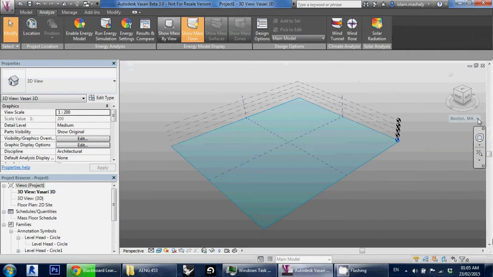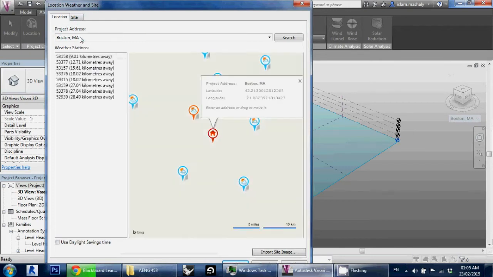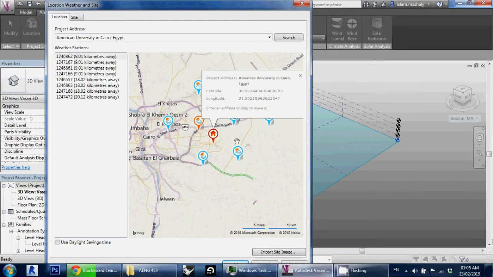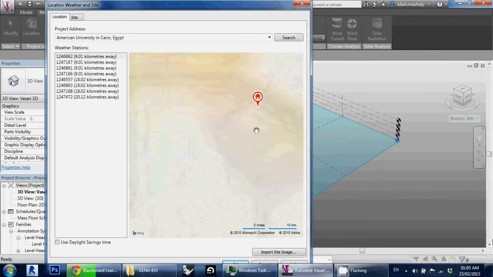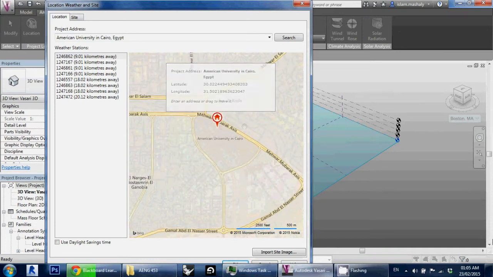So we're going to change this set location to our university, ABC. First, we're going to make the project address ABC, Egypt. And as you can see, we selected our location here. This is the ABC campus.